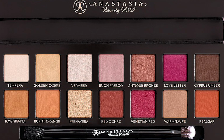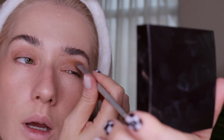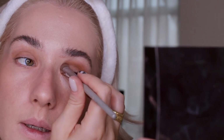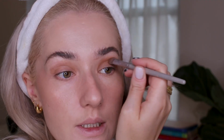So after I make sure all of that is blended, I'm using my other brush with a darker color so I can accentuate the hoods of my eyes. I don't want to go too dark, so I'm not using Cypress Umber, I'm using Raw Sienna. So I'm going in with this, love this shade. And then I'm putting it right above my eyelid and I'm making a half moon shape like this. Just so I'm accentuating where my eyeball ends. I'm basically touching my eyeball and I'm accentuating it so there's a deeper sort of look in my eyes. And I blend it. And I blend it.